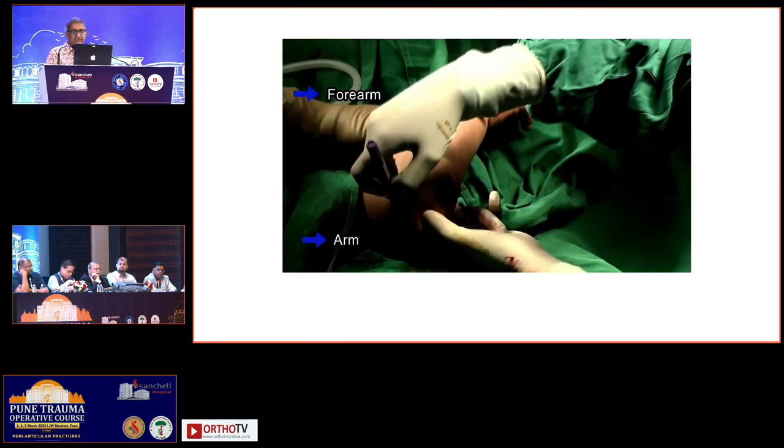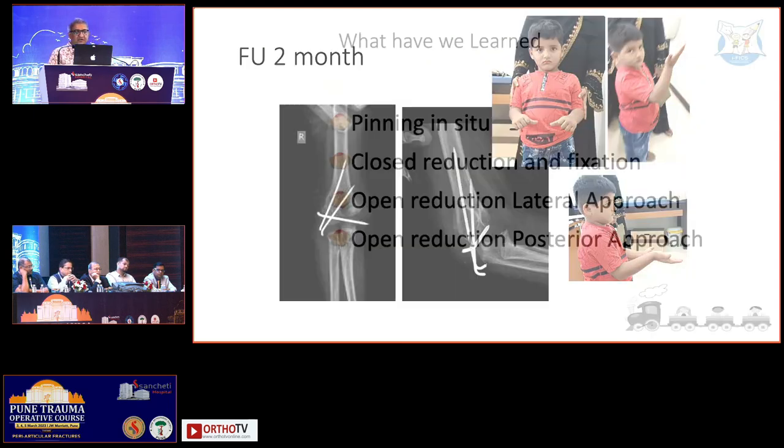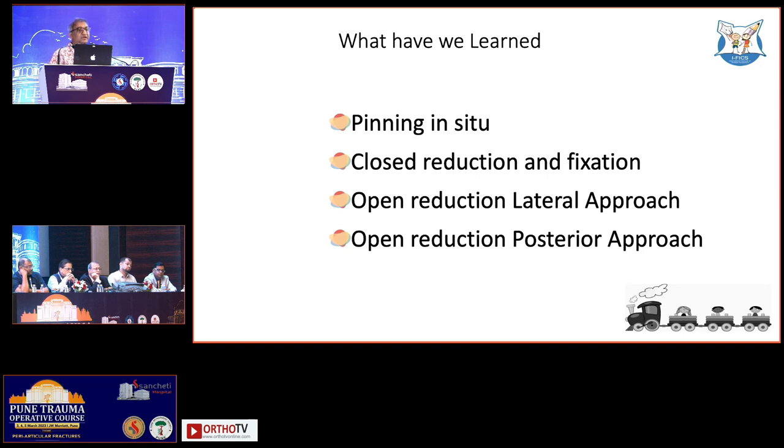Immobilized for 3 weeks, we started mobilizing once the fracture became gummy, and the wires were removed at 2 months. So now we've learned these four procedures: pinning in situ, open reduction with lateral approach, which I have shown you, and we have also shown you open reduction with posterior approach. So it's been a good session.